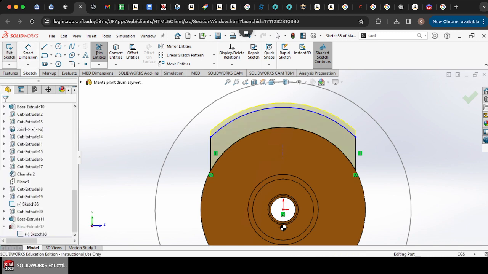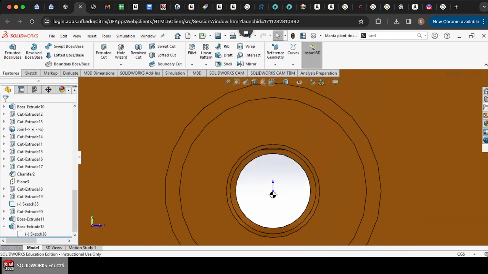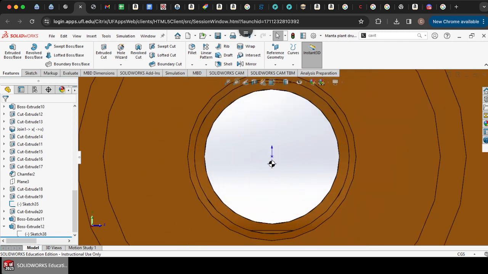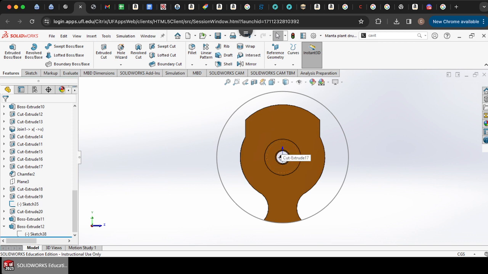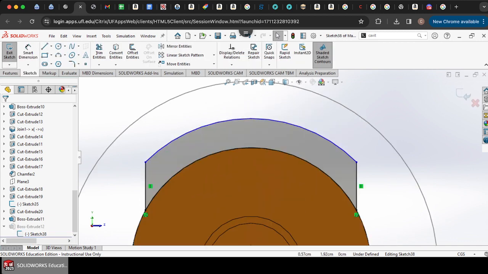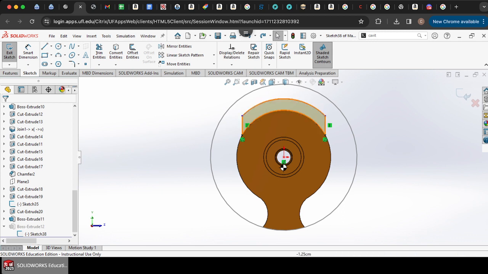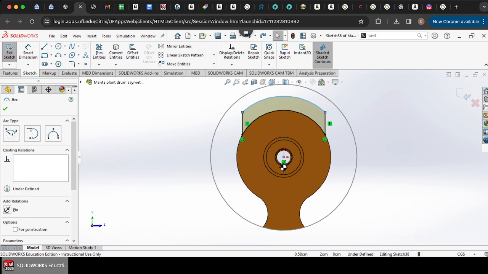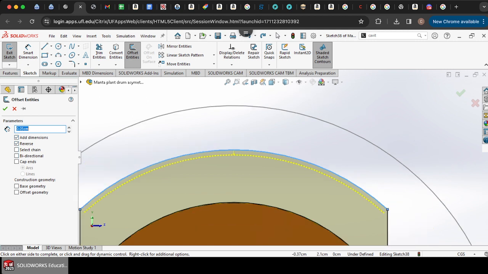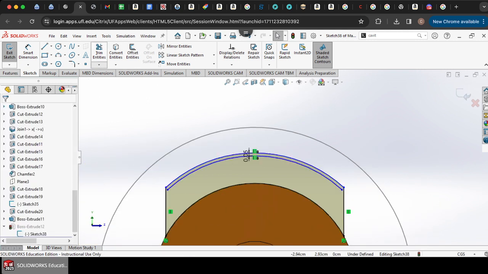Exit our sketch and recheck our center mass, and then look at that, that got closer again, but now it's on the other side and it's still not quite where we want it. So like I said, this is about where we get into a little bit of guess and check territory, where we just kind of have to keep messing with it until we get something that we like. So what we can also do here is we can just Control Z that and take it back to where we had it, and then instead of offsetting that by a full millimeter, what if we just did like 0.5 millimeters instead? We got about right in the middle of that there.